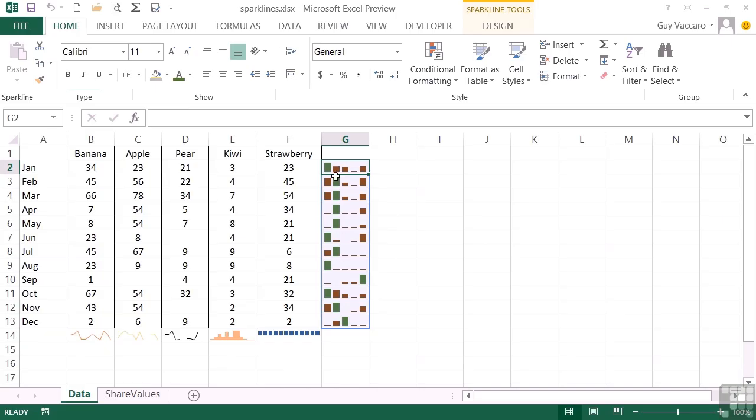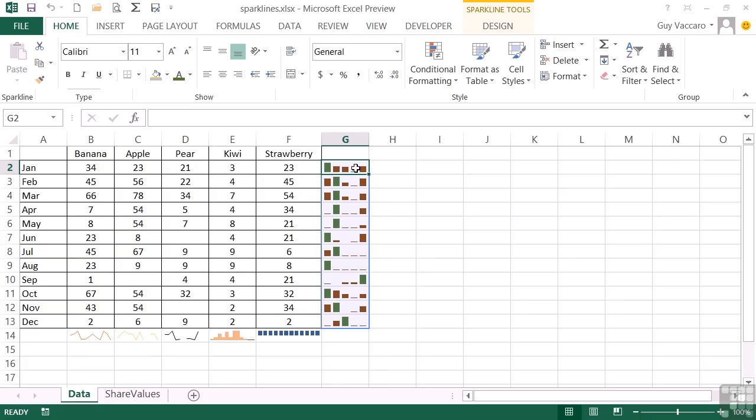So I might want to see the highest number of fruit sold against any of the months. Well, at the moment I can't tell that because the highest green bar is a different value as you move down, dependent on the values that have been sold. Luckily, somebody at Microsoft has thought that there must be a solution to this, and they've provided one. So if you have a sparkline group, as we have here, and you want the sparklines to be effectively compared to each other, then we simply need to make one adjustment, really.